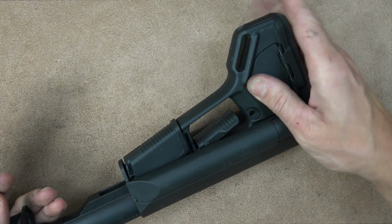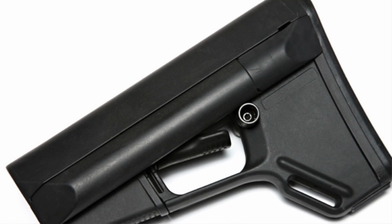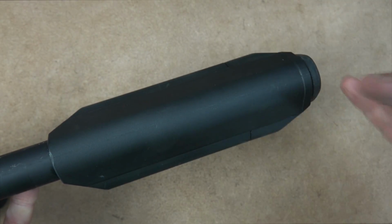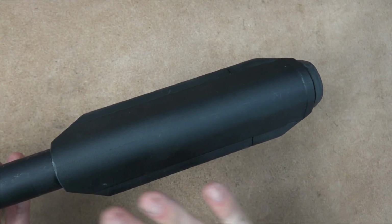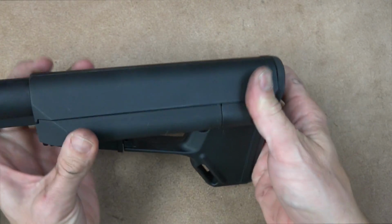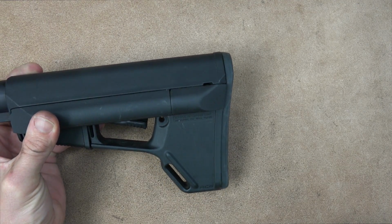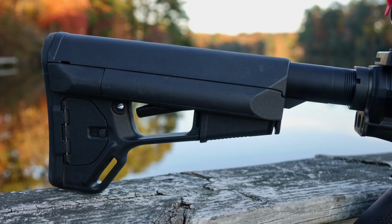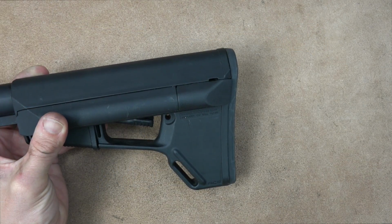It comes with a little QD attachment point as well that you can put on either the right or left side of the stock. And you guys can see it has a nice wide cheek rest there for if you're laying down behind the rifle and prone or something like that for a long time. It is very comfortable. I do like it. And then, of course, it has the slanted angle that I talk about in a lot of my reviews that I like as well. Stocks with that sort of angle to it do tend to just kind of roll up on the shoulder a little bit more naturally, at least in my opinion.